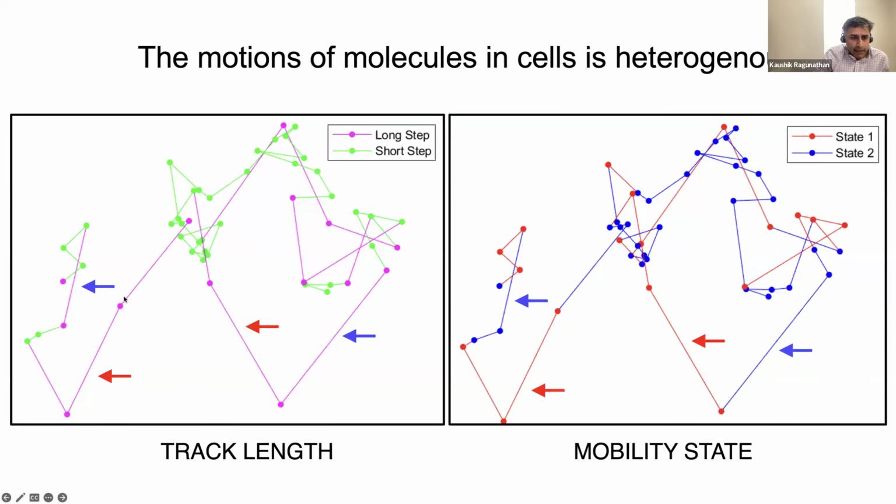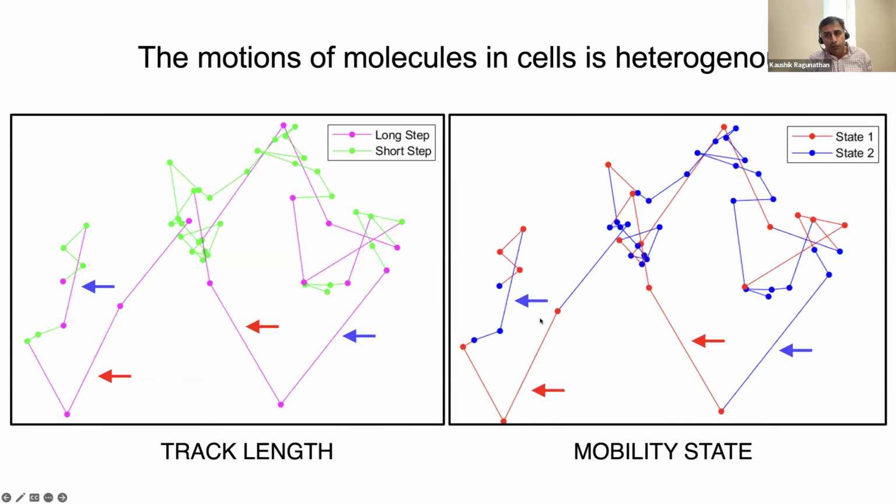So it's useful to think about what the conceptual problem of analyzing such data might be, which is to say that proteins may take short or long steps. This is completely simulated data. It has nothing to do with the protein under investigation here. But you can see that sometimes proteins make these large jumps, which we call track length. And the track lengths can be either long or short.